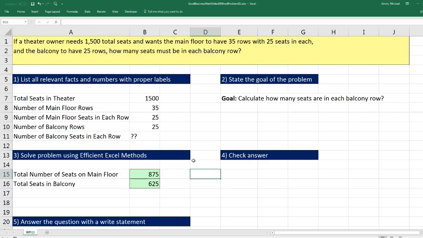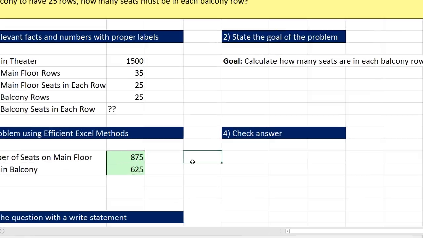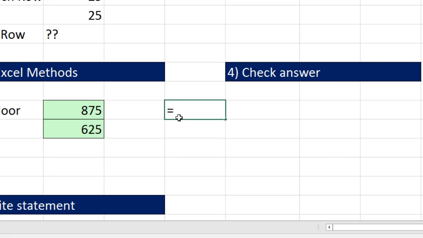Now I want to show you a cool trick, because if we're building an Excel solution, it might be helpful to see the formula here and down here off to the side. Then if we're looking at it, trying to figure out how the spreadsheet is made, that can be very helpful. And there's a built-in Excel function called FORMULATEXT.